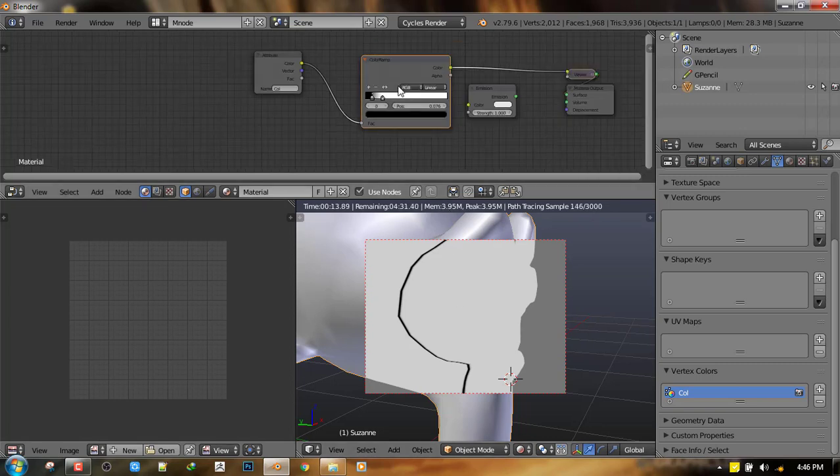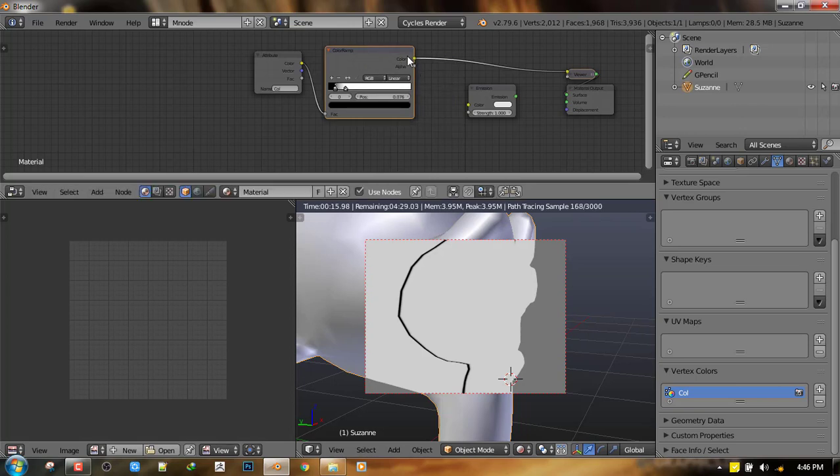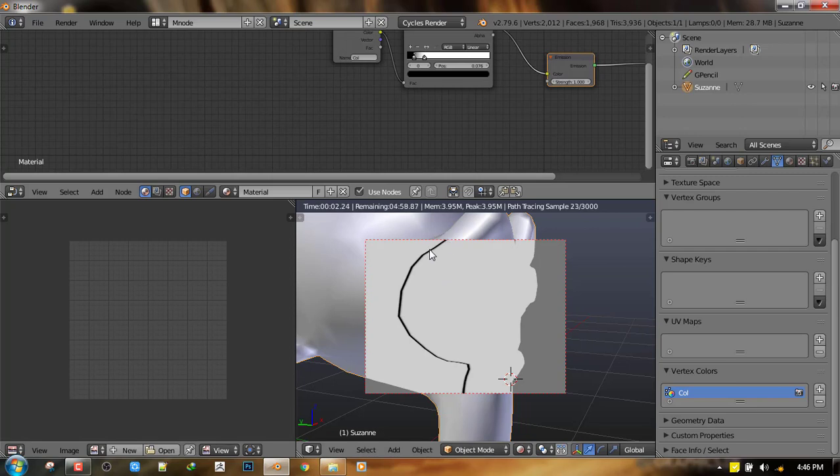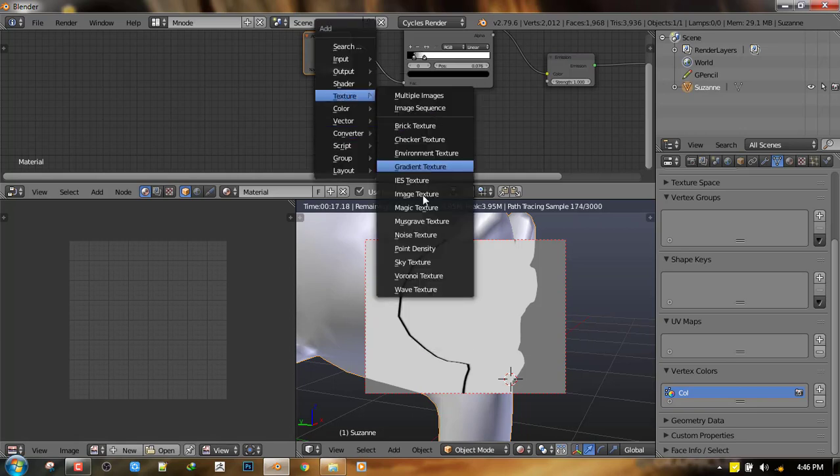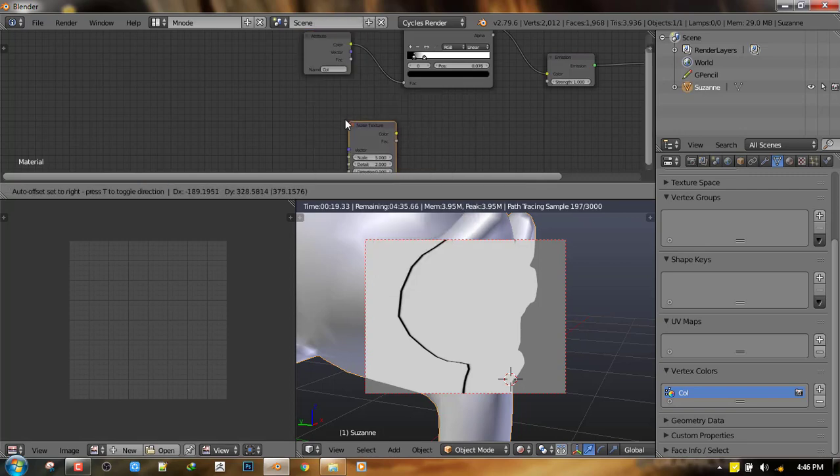So let's say I'm happy with this result, and it looks good, but it's just a simple line. So we want to get a nice effect going through it, like showing that it's actually damaged, that the damage accumulated over time. So to do that, we add a noise texture.